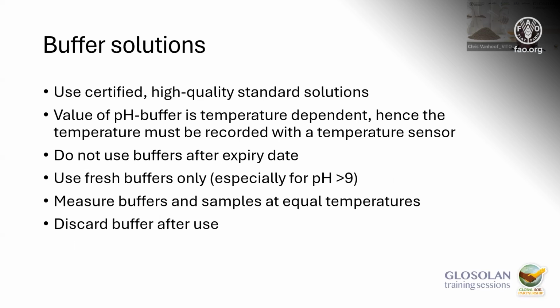As I already indicated, the pH buffer is also temperature dependent. It's important to always record the temperature during a measurement. Also, do not use buffer after its expiry date because the buffers can degrade. And it's also important to use fresh buffers when you set up a calibration, especially for the higher pH, because at the higher pH, the buffers and also the samples have the tendency to incorporate CO2 into the solution. So then this can have an impact on your pH value.